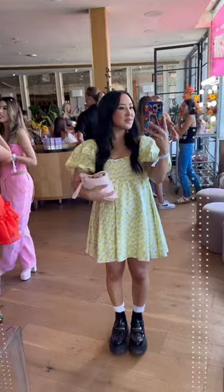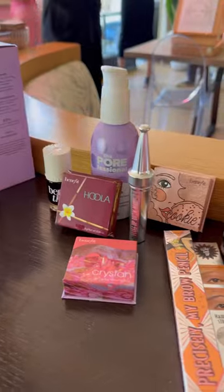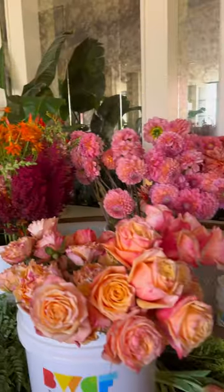They said to wear floral, so I threw on my puff sleeve dress, and all of a sudden I'm in my soft girl era. I ran to the bouquet station where they were putting makeup with the flowers — I knew this all the time. Benefit is so cute, and they made drawings of our faces to paint different makeup looks on.